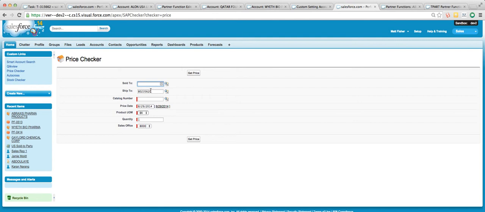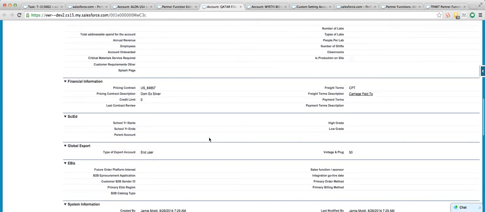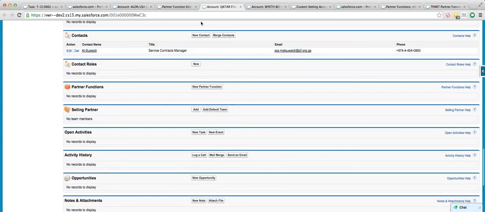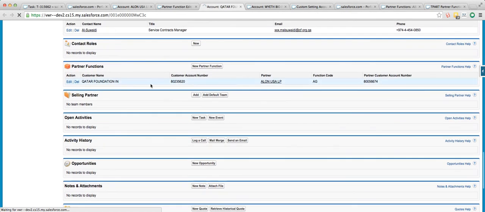And again, how do we do that? We go to this ship to account number, which is right here. We go to this record. We look at partner functions. It was there a minute ago. Let's take a peek here. There it is. We go for this record. We look for this function code. This function code that you're looking for is stored in a custom setting or custom label, some configuration value. When you find it, then you know that this guy right here is the sold to.